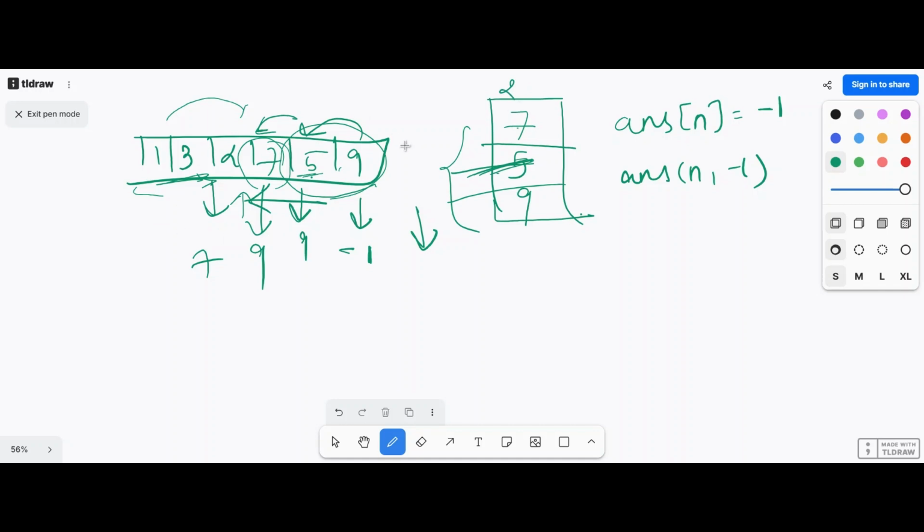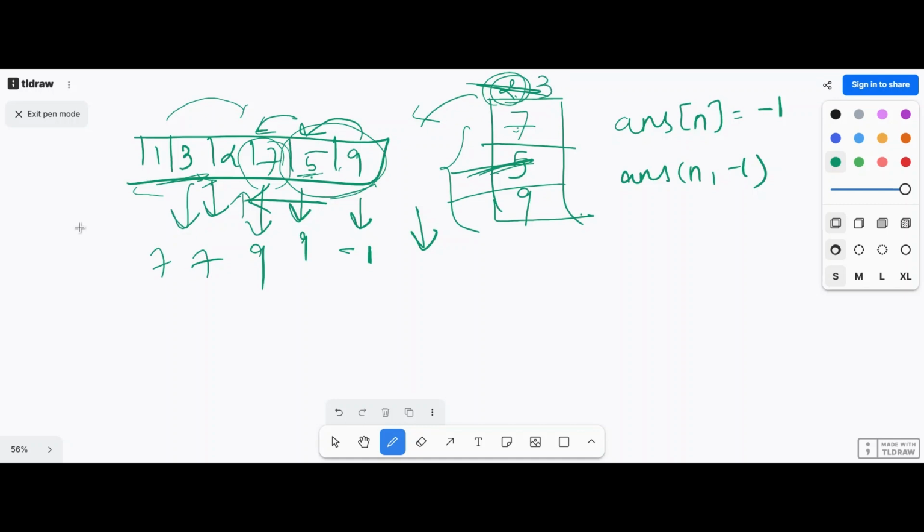Now when 3 comes, 3 will say that okay, I don't need 2, I want the next greater element, and this 2 could also not be the answer of anyone ahead of 3. 3 will say that if I'm greater than 2, then I will become the answer of someone ahead of me. So I can remove 2 from here. 3 will remove this 2. 7 is greater than 3, so 3 will not remove the 7. The top is 7, so 3 will say that 7 is my next greater element, and then 3 will be pushed.